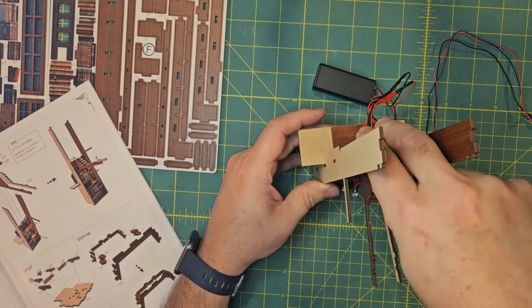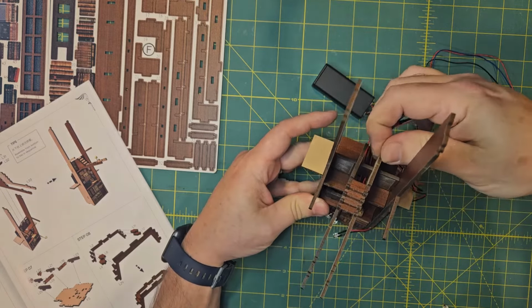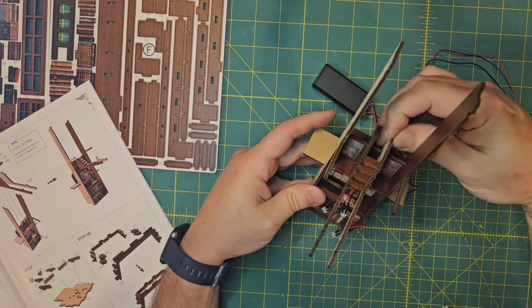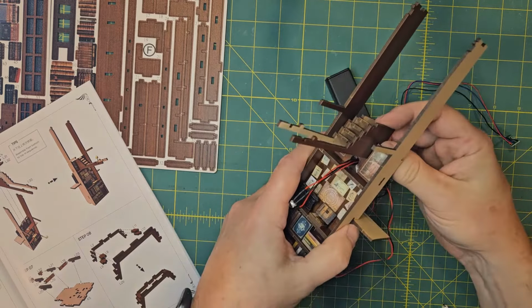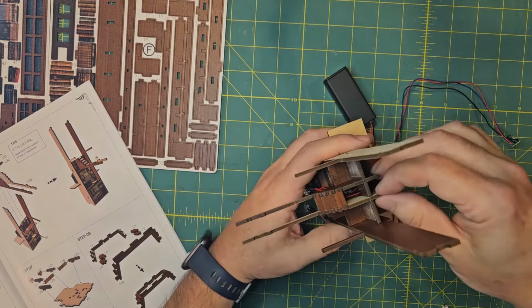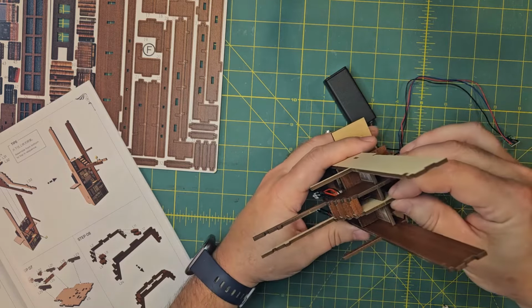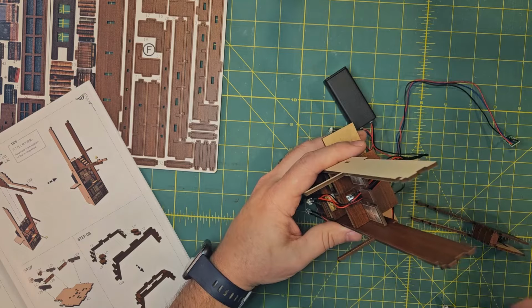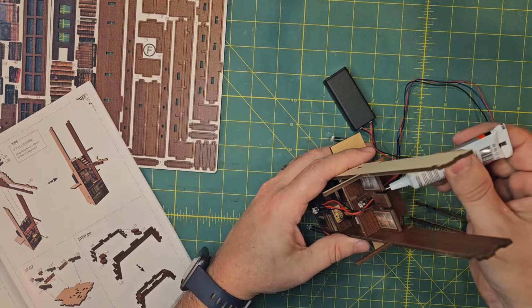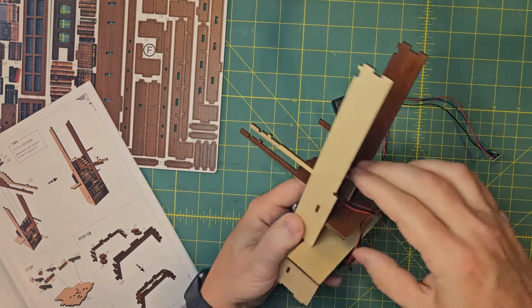It's just a battery. And these should slide right down like so. Oh, there we go.